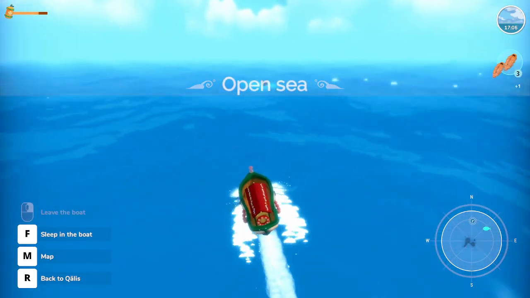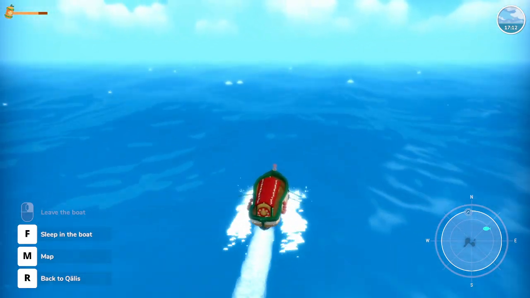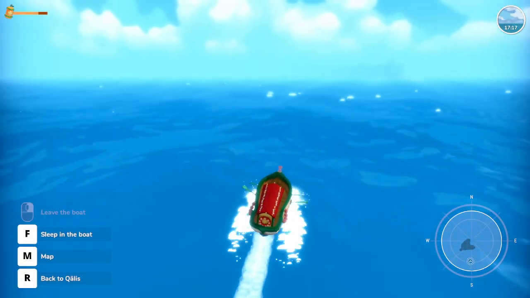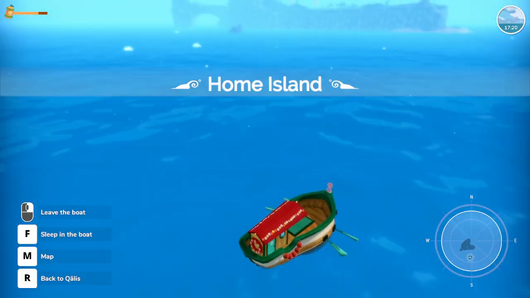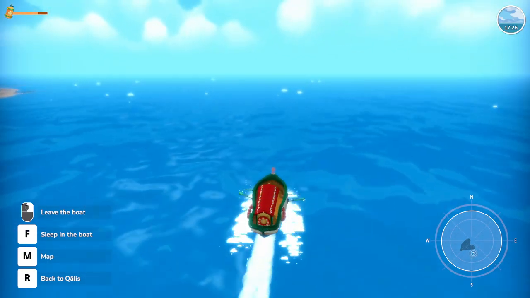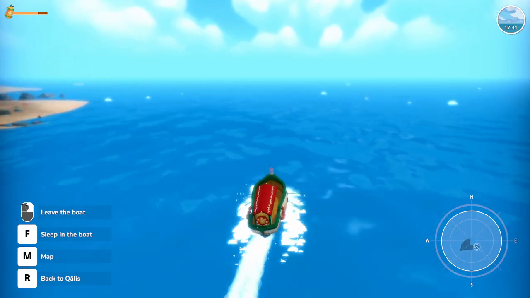Open sea, let's get some crates and whatever we get from them. And where our chickadee's going to get dropped off in just a second. See? Yay, we got another chickadee. So it's like 6 chickens and 3 pigs.